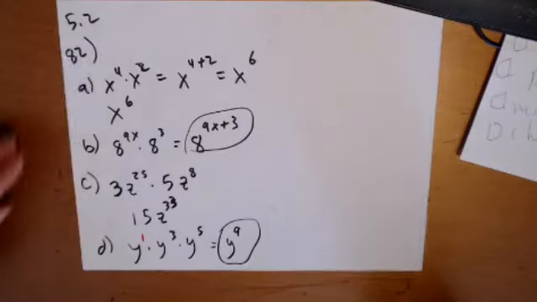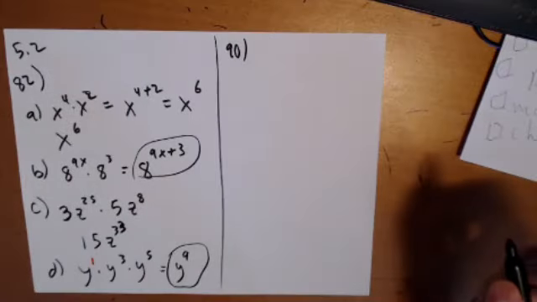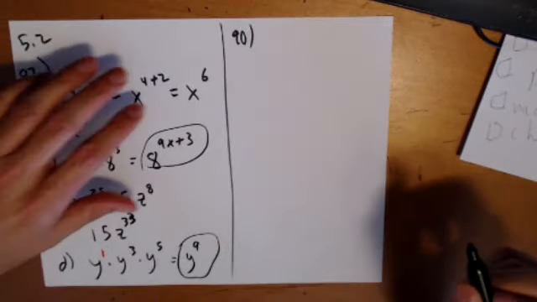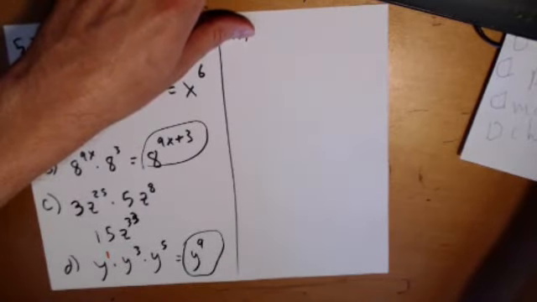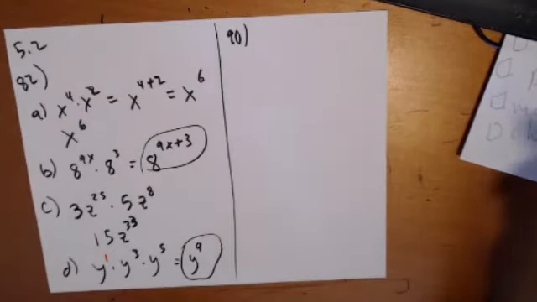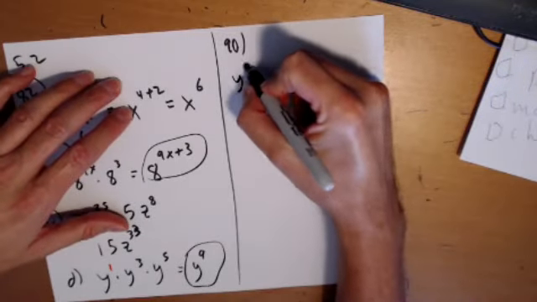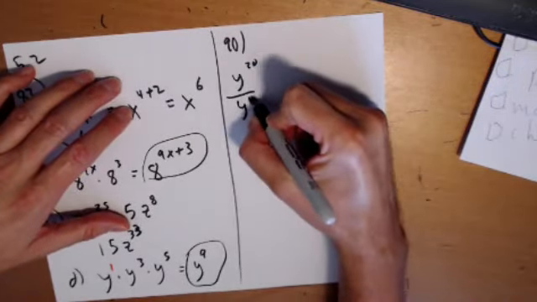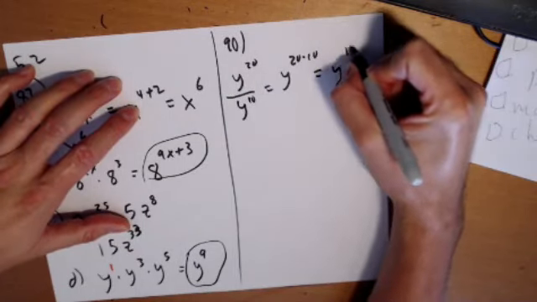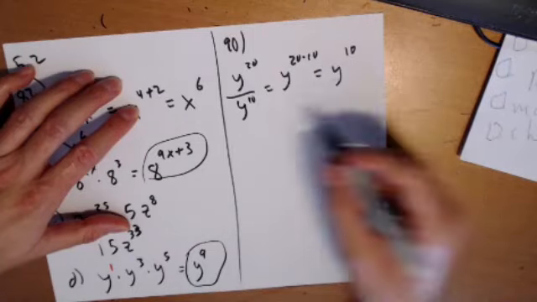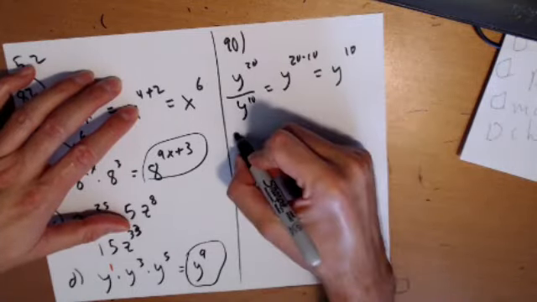Okay. Move on to number 90. Saving paper. 90. Let's see. Oh gosh, I can't see this. Need glasses. Zoom in. Okay. 90. Y to the 20 over y to the 10. So that's just y to the 20 minus 10, which is y to the 10. Soon you'll get good enough to just skip that middle step. You just look at it and you subtract it in your head.